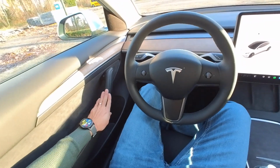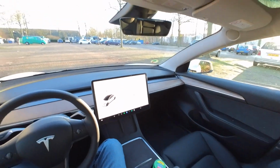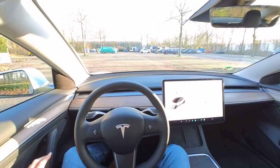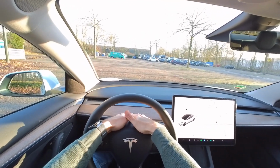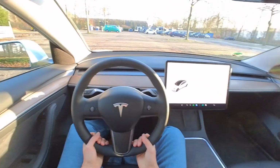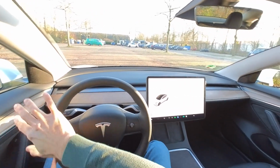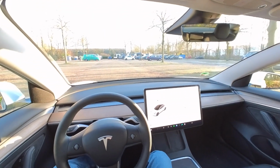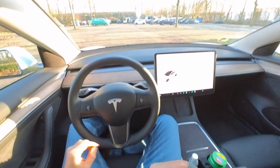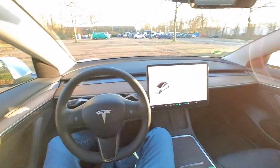I really like, as I said, the contrast of the dark or black interior with the white exterior. To be honest, at first it was quite difficult to get used to the idea that I don't have a dashboard in front of the steering wheel. But now I can say that I'm not missing that. When you go in the car and you see everything in front of you, it really widens your field of vision. Now actually, when I'm going in any other car that has a dash here, I really feel a bit claustrophobic because I'm not used to that.